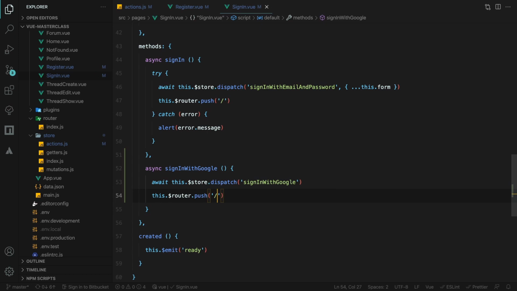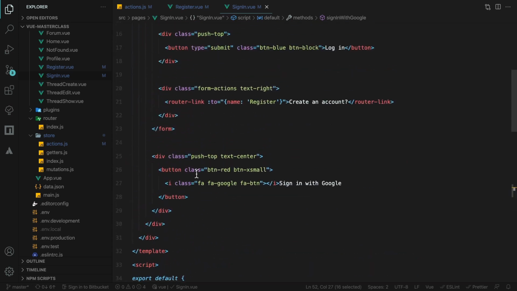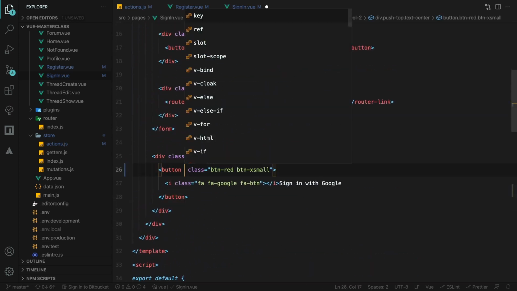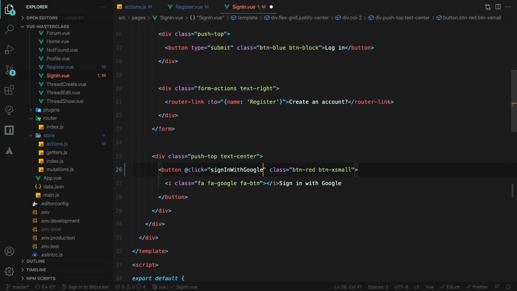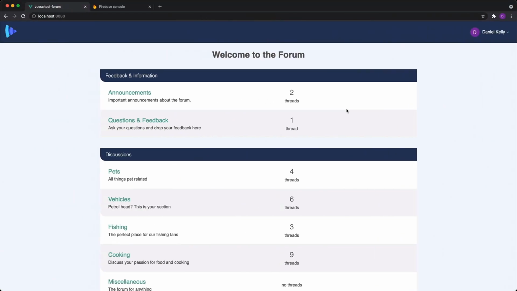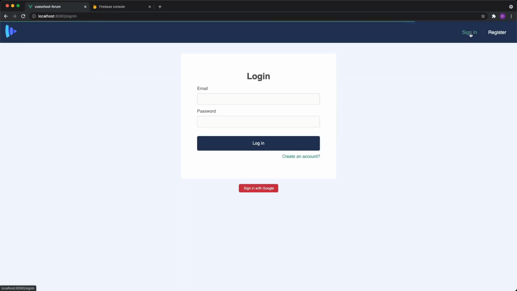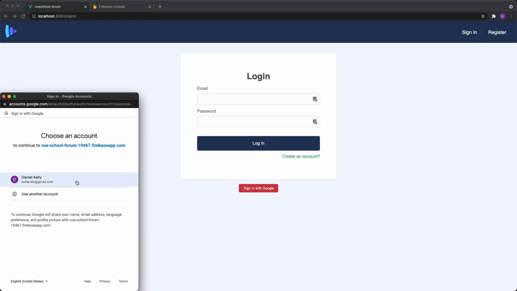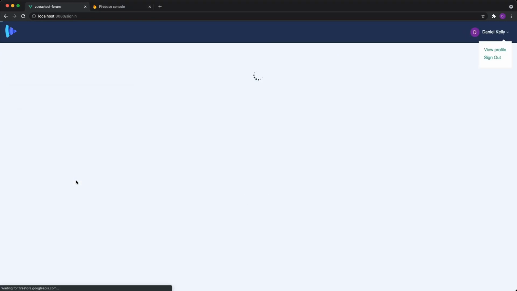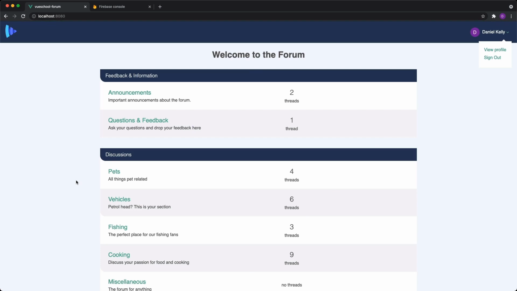Then we will call this method when the sign in with Google button is clicked, and we are good to go. I will log out, press sign in, and sign in with Google. Ta da! I'm signed in with my Google account.